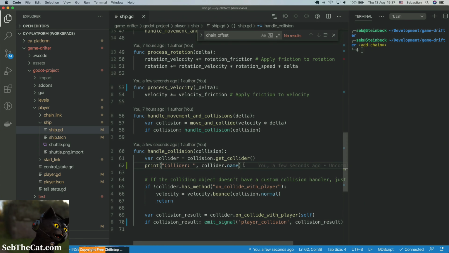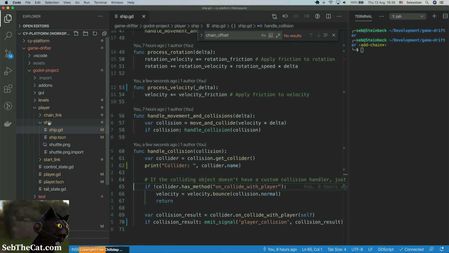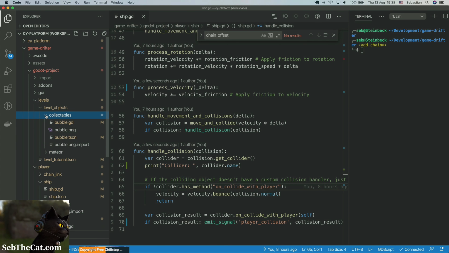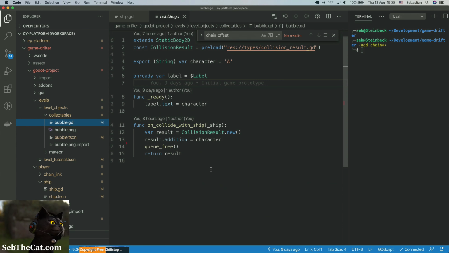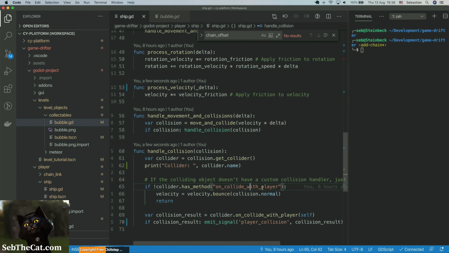And then on collide with player, I'm assuming the bubble has that still. So nope. We called it ship, yeah, because we're not colliding with the player anymore. So that is now ship. Okay, that makes sense. And otherwise we collide with the ship.